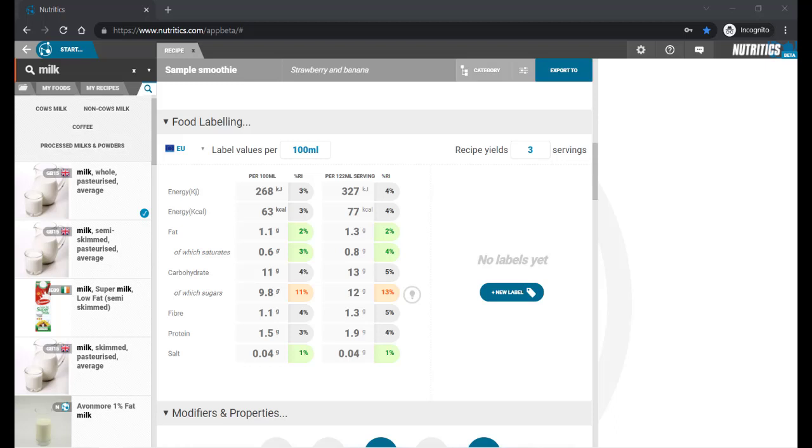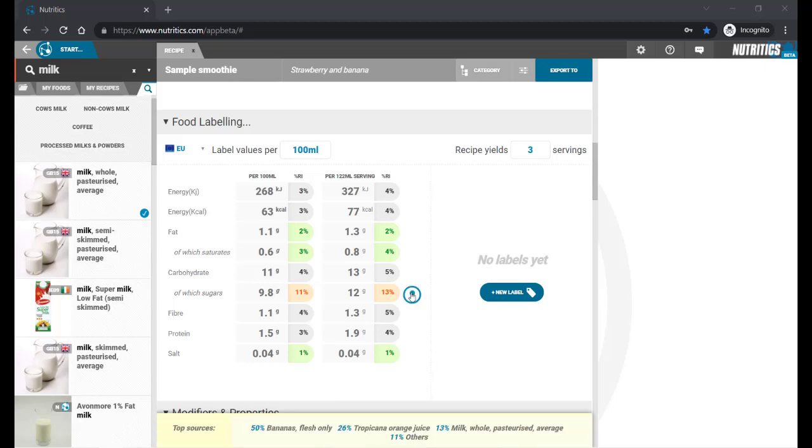And then one of our premium features, the reformulation tool, gives you suggestions on how to improve the nutrient profile of your recipe. So how to reduce the salt, the fat and the sugar content. So I could click on the light bulb icon beside any amber or red traffic lights to see the suggestions, and then preview them to see what your modified recipe would look like. To the right here, we have the option to create a food label, and any food labels that are made for a recipe will also be displayed and accessible here, but I'll come back to labels in a minute.